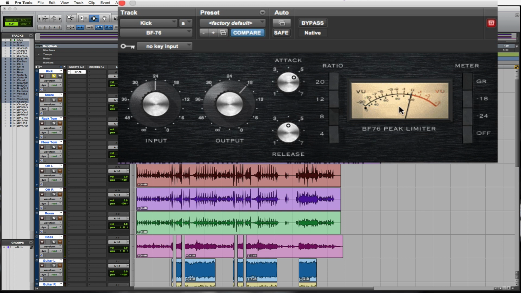Now, let me explain what the difference would be if you did this on super fast attack and super fast release. You'll see this knob will come up quickly, but also go down quickly. And I'm going to change the release on the fly so you can see exactly what happens as I take a longer release. So at release of 1, it's almost compressing all the time because it doesn't get the time to go back down to 0, the compressor. So you have to adjust that to how you want to have it.